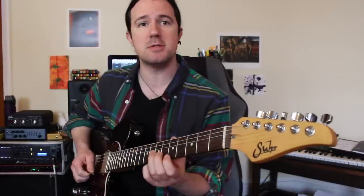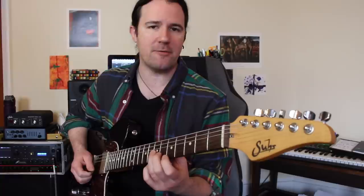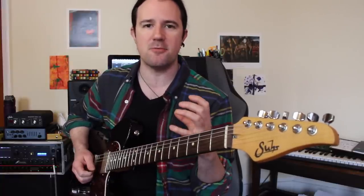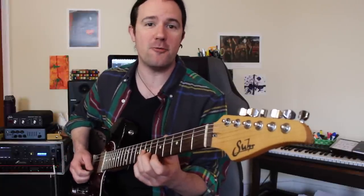Notice I'm playing the four notes, then resting. Really trying to groove it, you know? Play it like a riff. That's something I'm always telling my students. Don't play this like it's a lead. Play it like it's a riff. Think groove, you know? Think about really trying to stay locked in with that stuff and play in a really rhythmic way. That's not like a little dainty lead part. Really try to get in there and groove with it. And like I said, play these four notes and then rest like this.